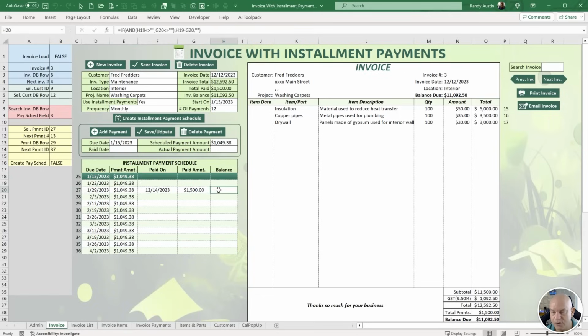You know what? I think we want to change this formula. Notice this formula is based on the above value. So I really should update this formula based on the entire balance. And so what we can do is just make an update to this formula. What I really want to do is check the value to the left. If that does not equal empty, then what I want to do is sum anything that was paid previously. So it's relatively simple. We just need to make the update.